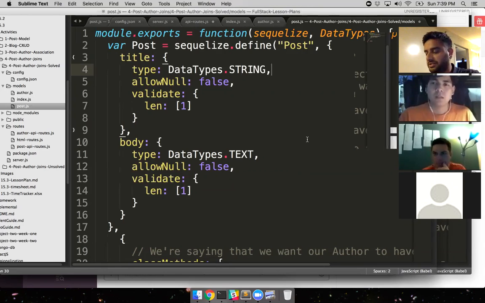We haven't really gone into unit testing yet. I have created videos on it, but I don't think it's relevant yet because we're still just focusing on model view controller, because we haven't really gone into real controllers yet. We've gone into pseudo controllers, which are essentially controllers. You can just rename them controllers instead of author API routes.js, HTML routes, and post API routes. So we really have gone into controllers.